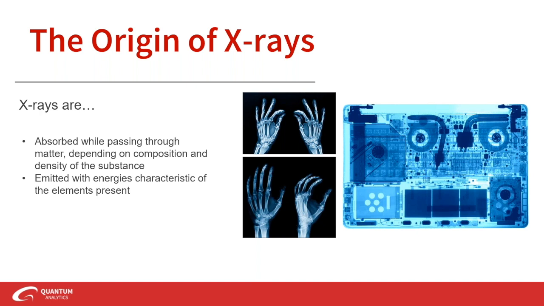Have you ever noticed that when you have an X-ray, and everybody's seen an X-ray, if they've broken a bone or whatever, you'll see your bones, but the rest is just some sort of grayish black mess. Well, that's because your soft tissue has smaller atoms. Your bones, like the calcium atoms in your bones, are much larger. So they're going to absorb the X-ray photons.